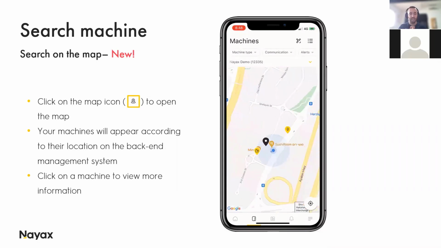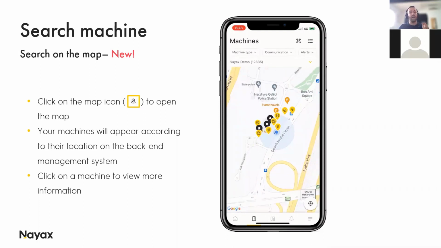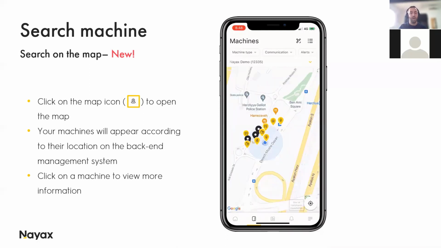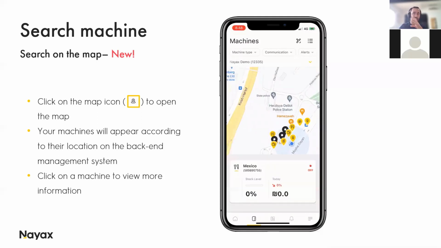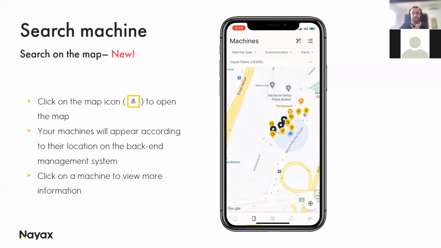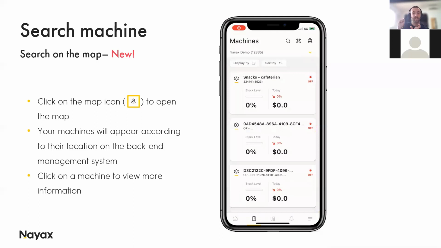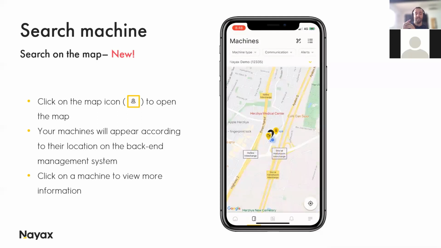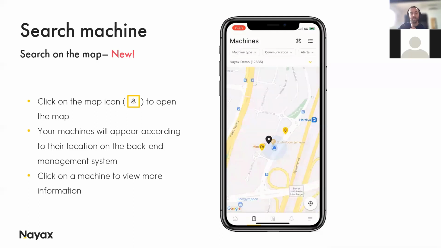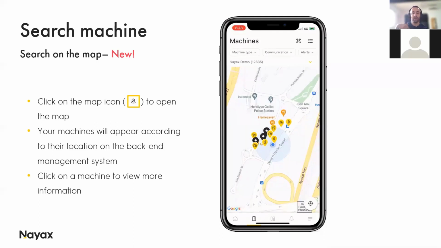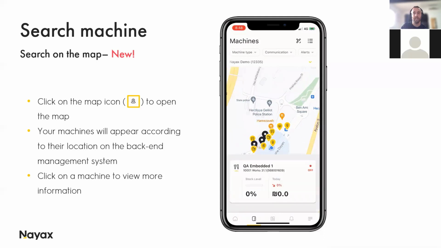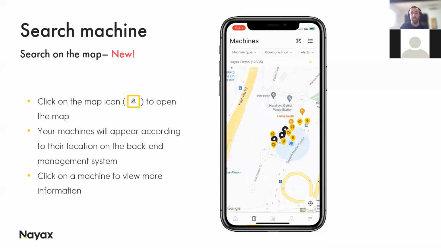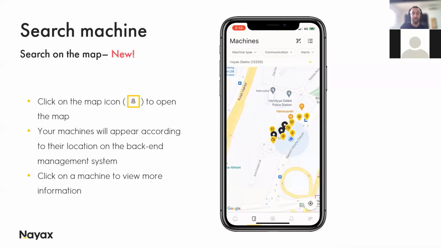As you see here on the video on the screen, clicking on a machine on the map will show you information on that machine at the bottom of the page. So here's a pro tip for you. You can click on the machine icon at the bottom of the page, and it will bring you back to the machine search page. So you can navigate back and forth by double clicking on the machine's icon at the bottom.